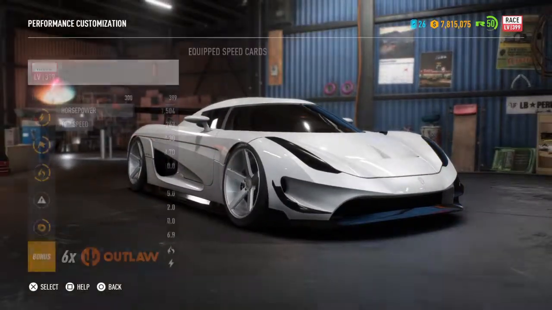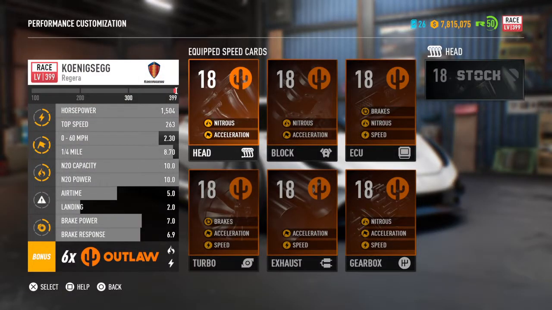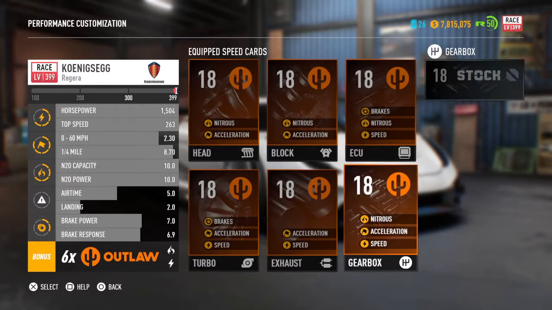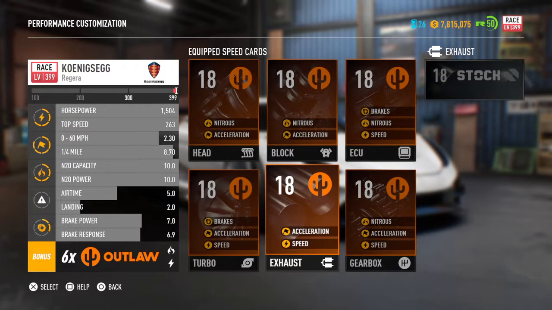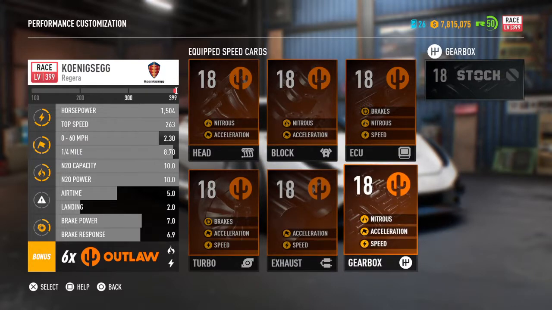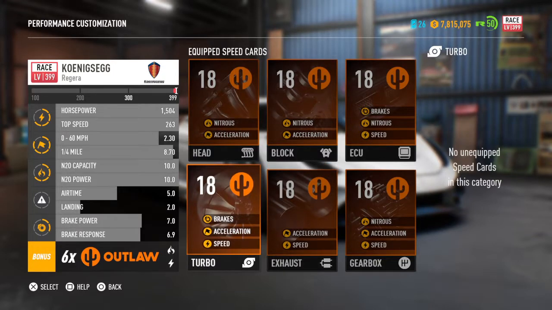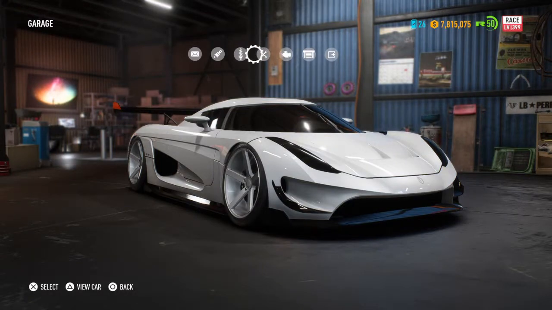Well, that's everything. Oh, we got the performance parts. Not the best parts. I know heads and block and exhaust can go up a little more, but it's really hard to find those parts for some reason, which is annoying. But nevertheless, we got headers at level 18 nitrous and acceleration, block level 18 nitrous and acceleration, ECU level 18 brake, nitrous and speed, turbo level 18 brakes, acceleration and speed, exhaust acceleration and speed level 18, and gearbox level 18 nitrous, acceleration and speed as well. And you can see I have 6 times outlaw bonus that helps me with nitrous and speed. And it does fairly well. It's pretty good.